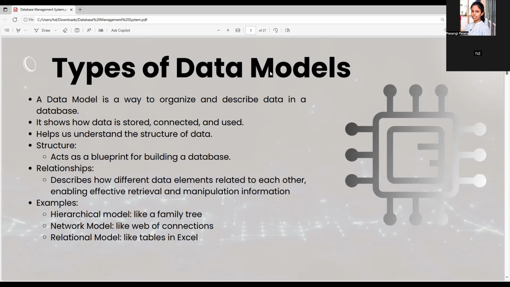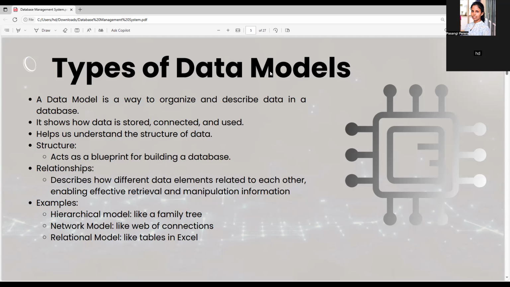What does a data model show? It shows how data is stored, connected, and used. How do we store all this data, and how do we connect it? Now, when it comes to a database management system, we might have multiple databases as well.